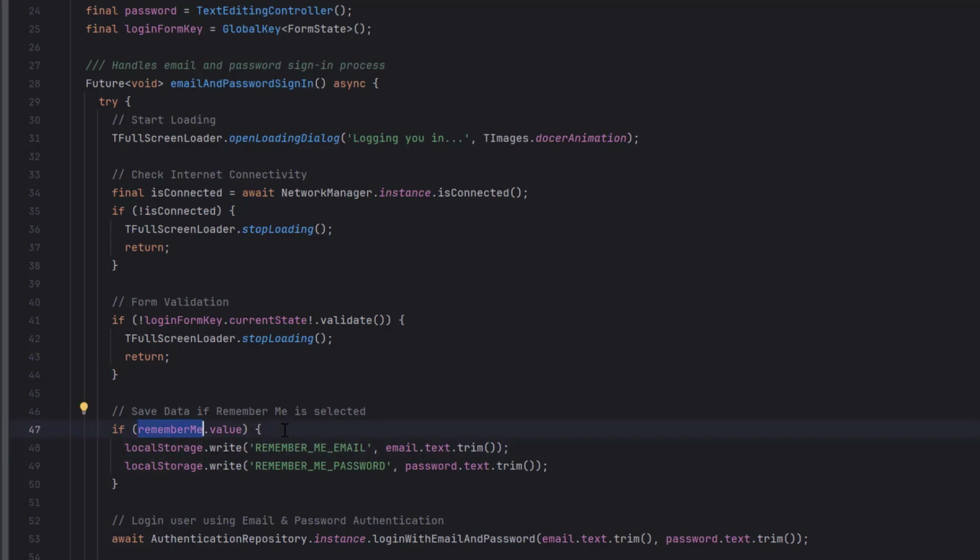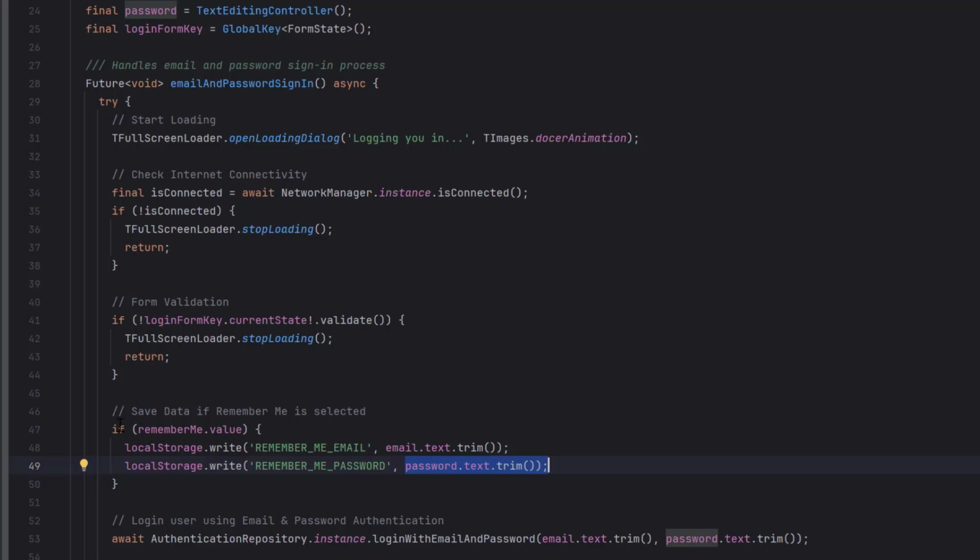And after that, this is a function which is using a remember me variable. If this remember me variable is true, using dot value, we will check if it is true or not. We're going to use the local variable that we created at the top. If the remember me is true, we are going to use this local storage dot write to write email and password inside the local storage, so that we can later on access it using the read function. We are going to add a key over here because it is a key and value pair. So we will use remember me email key, because using the same key, we will later on be able to access whatever is stored inside this local storage, and we will get the email written at the top, .text.trim. So this email will be stored in here, and the same remember me password key will be used to store the password inside the local storage.